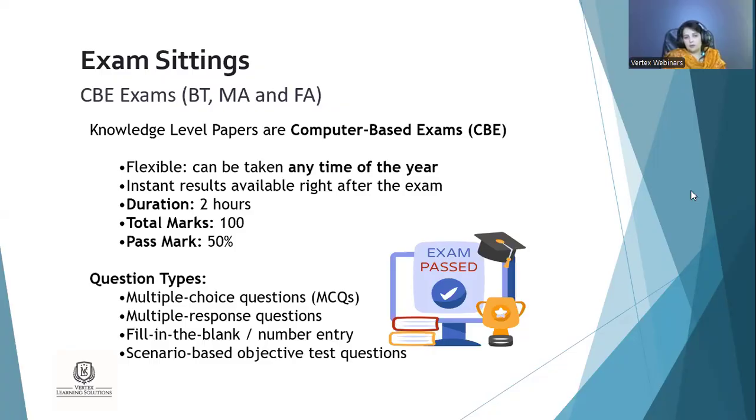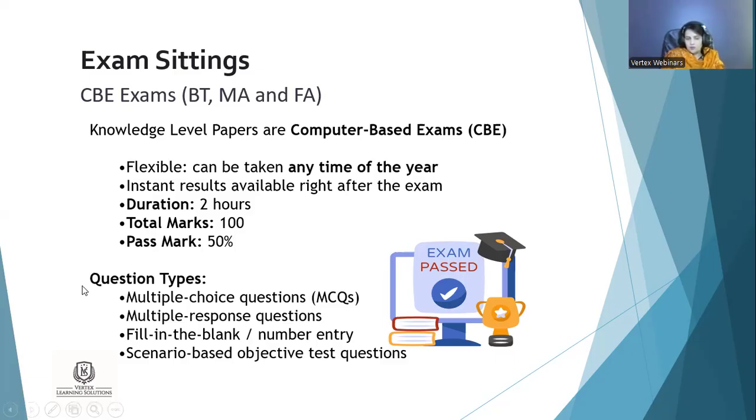There would be a lot of PCs there. Then they would say PC number 12, PC number 13, whatever is your PC number. Then they will tell you that you can start your paper. You will go and sit there, and on your screen there would be some instructions for the exam. Then the invigilator, the examiner, can ask you to start your paper, right? There would be other students as well, and you would be just doing your paper.